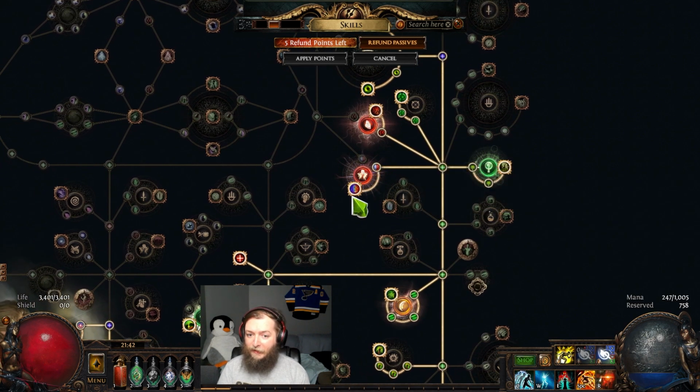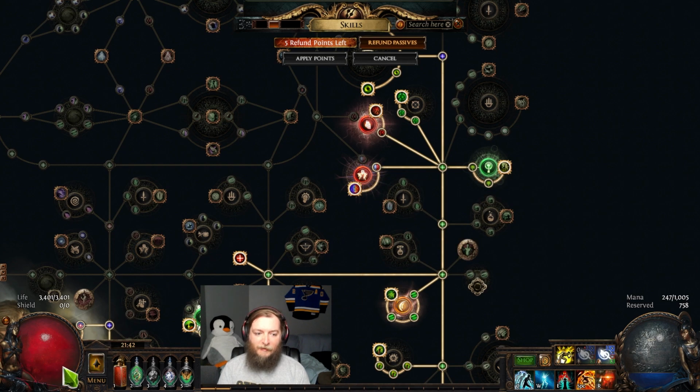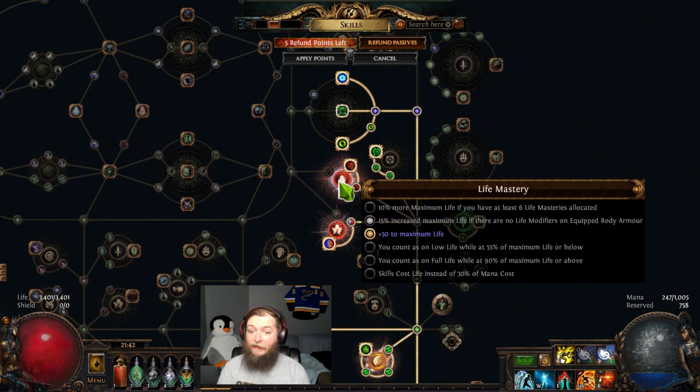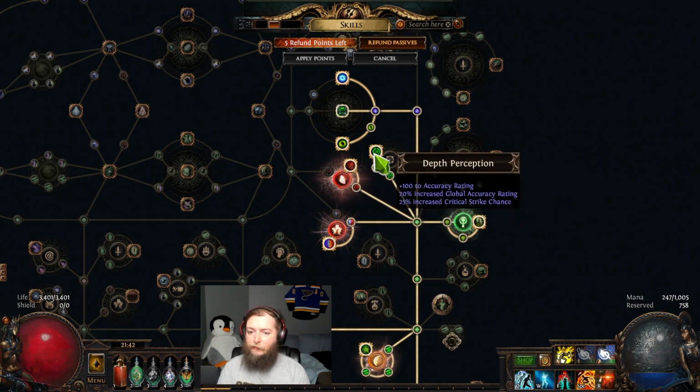And then I have Life and Mana gain on hit, life mana leech with Clever Thief, and increase total recovery per second from life mana or energy shield leech here. So you want to fill that if you're going to be needing to leech. Grab Blood Drinker with the 50 flat life and the mastery, recover life on kill. More accuracy here with crit chance into depth perception.